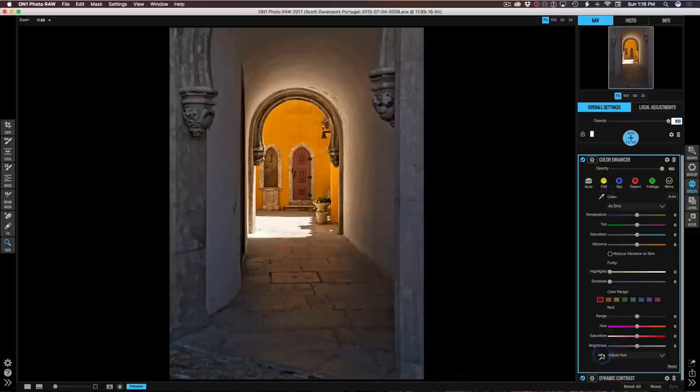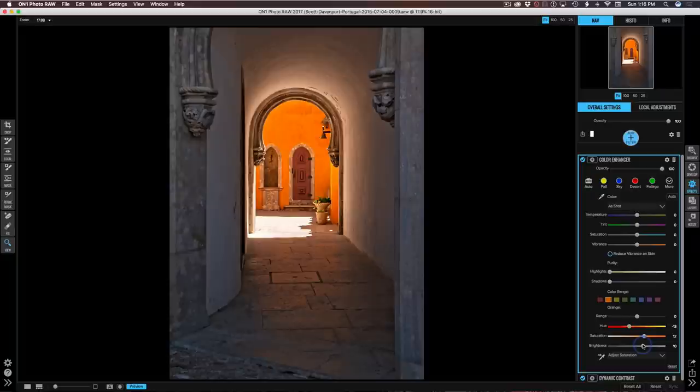So let's do a saturation choice with this eyedropper. Choose the eyedropper, put it right in this red area here, and start dragging it to the right. And right now I'm only watching the door. I don't care about what's going on. The orange is becoming way, way over the top. I just want that red to be really good. And I may also drag this hue down to make that really red. Let's get really, really red. I'm going to have to pull back that saturation. Now that saturation's too hot. All right. Again, I'm only paying attention to the door. I'm ignoring the terribleness that's happening to that back wall right now.